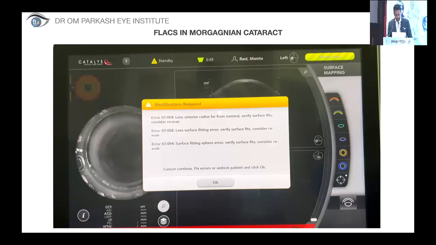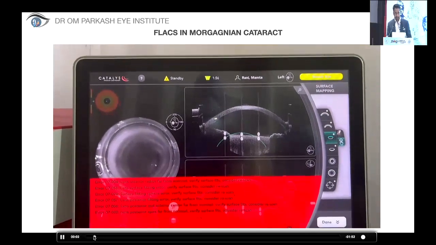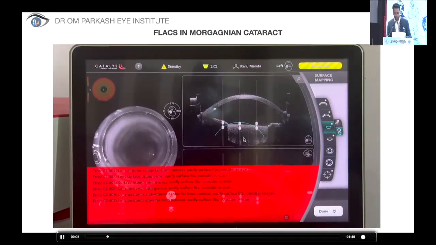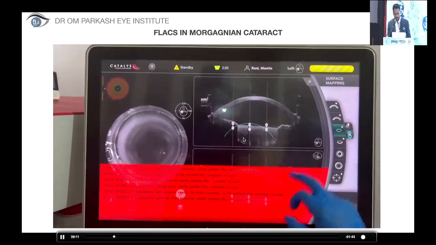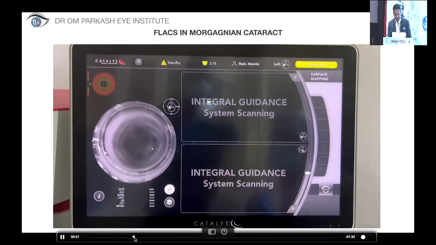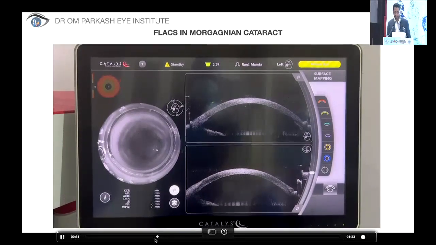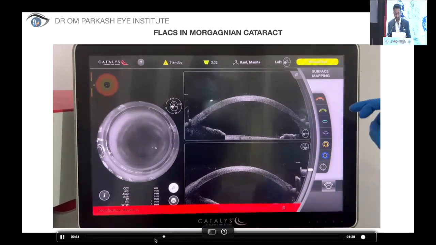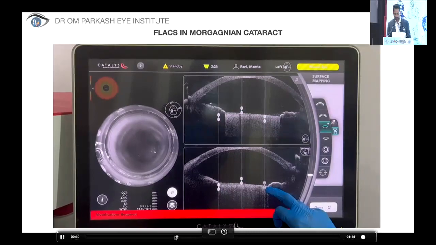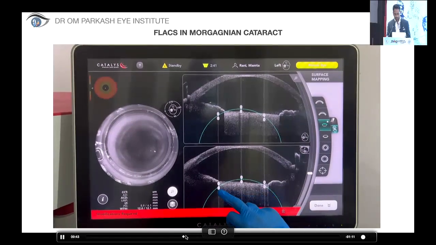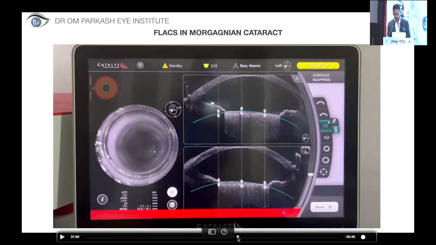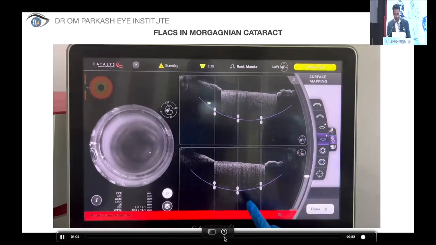So I'll just go through the procedure, how it is done. While I was doing the FLACS OCT, there was a problem in the detection of the lens anterior surface and there were fitting errors. So what you do is you just rescan it, just check, and you'll see that because it is out of the normal range, the size of the nucleus is very small, so it gives you these fitting errors. So you manually adjust them according to the anatomical surface. I'm doing the anterior surface of the lens. It is very easy.